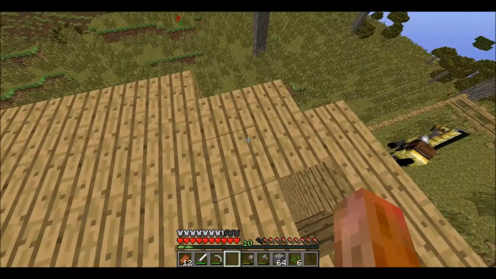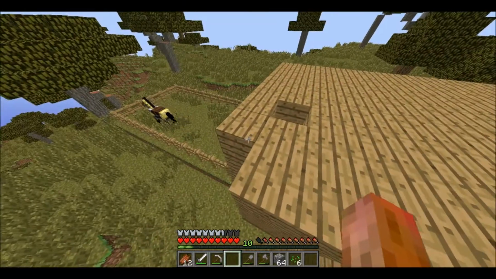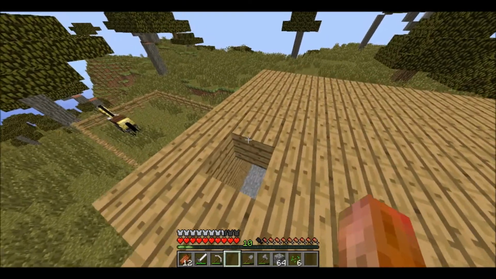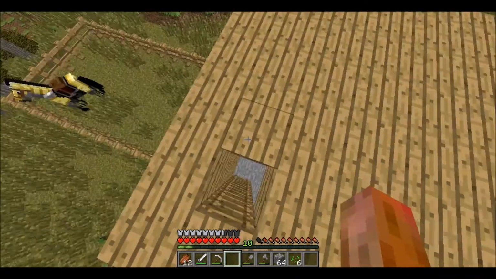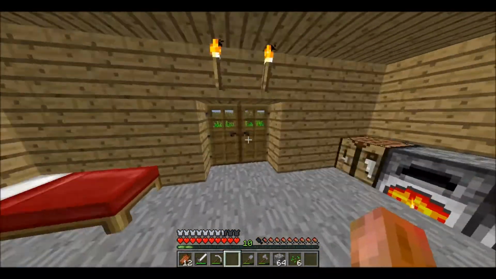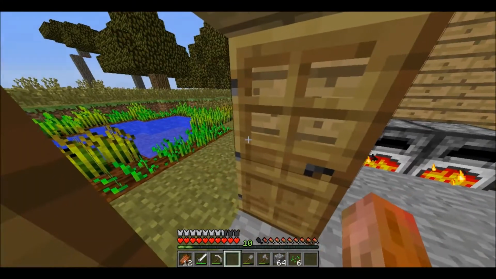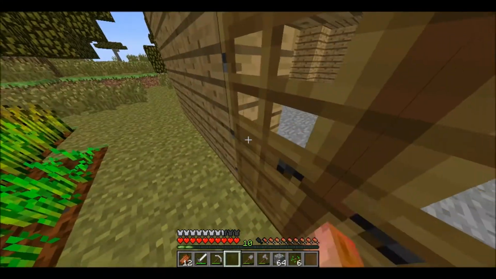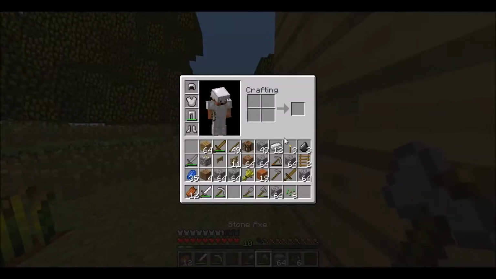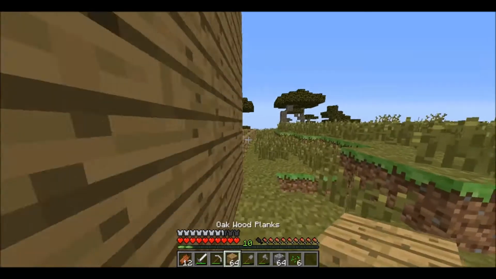Alright, so I should probably make the outside more wood. Maybe. Yeah, I should. Oh, I'm gonna need to go out and get sand. I may need to take my horse with me. Alright, so I'm gonna get some more wood. Actually, I have quite a few wood right now.